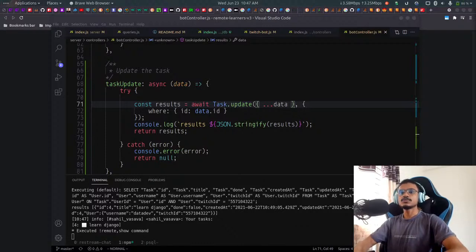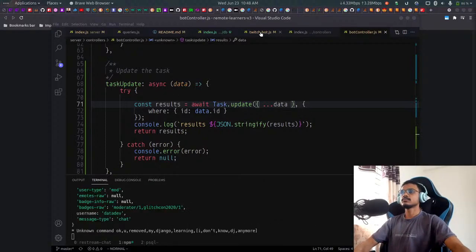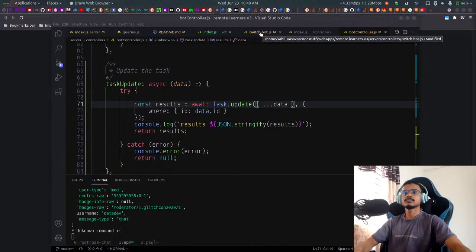So you should just type remote done 4 and it will be marked as done. You can mark it as done now. Now you are in control again.